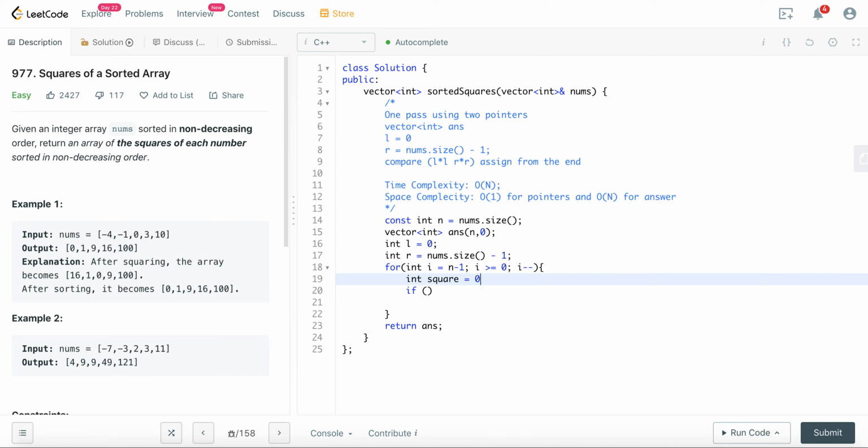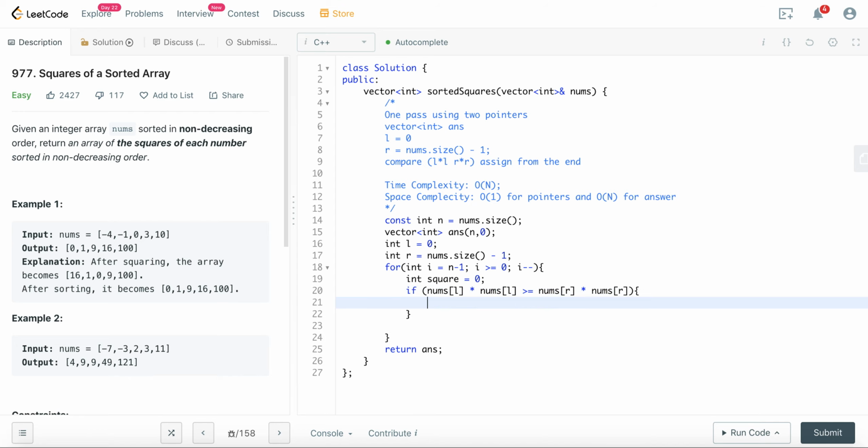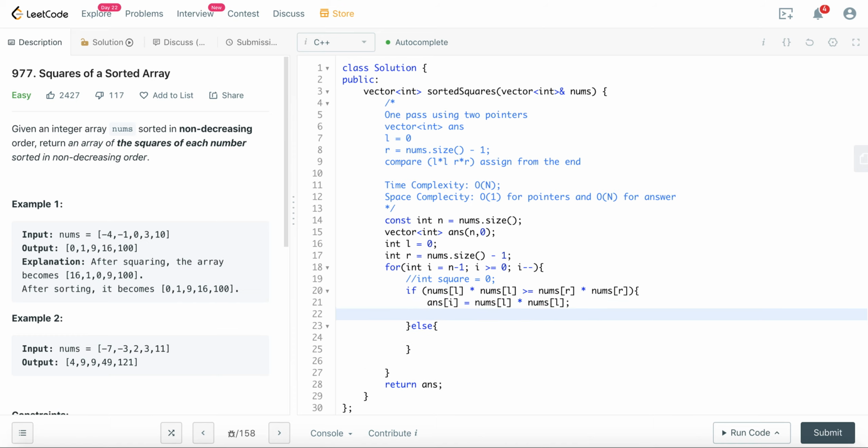Answer I equals nums L squared if nums L squared is bigger than or equal to nums R squared, and I also need to increase my left pointer.